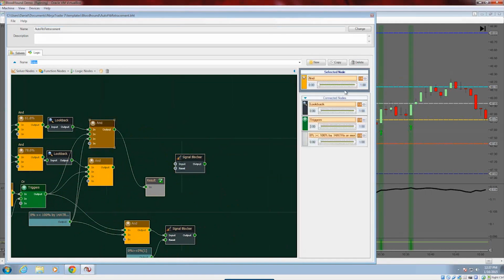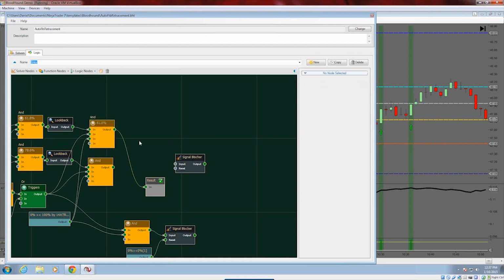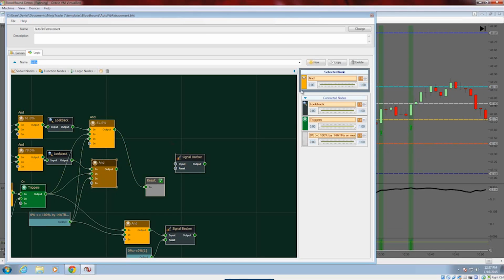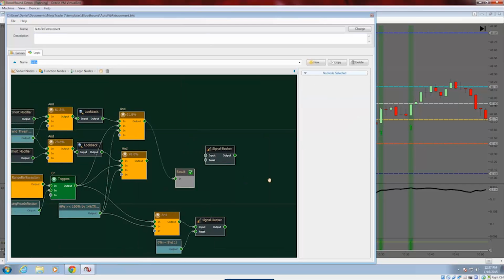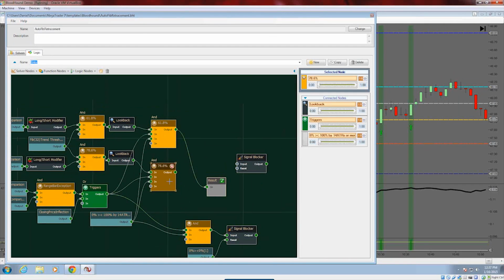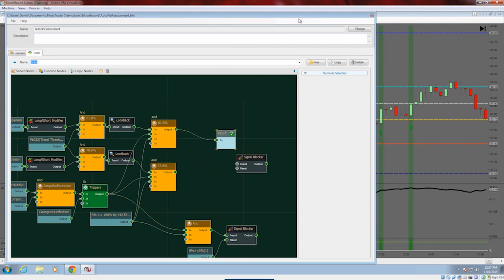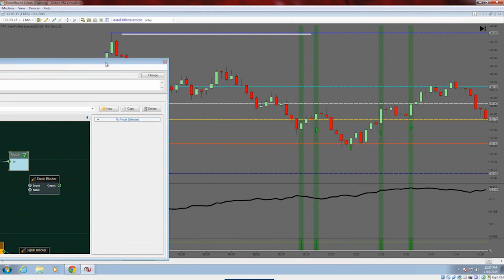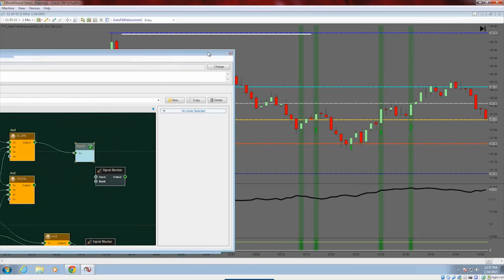Okay, so this is the 61.8. I may be able to go through and clean this up a little bit after I get everything together and try to optimize it a bit as far as performance. I may not need so many AND nodes and whatnot, but let's just see how this is going to look for each individual solver. So this is what I want to do.